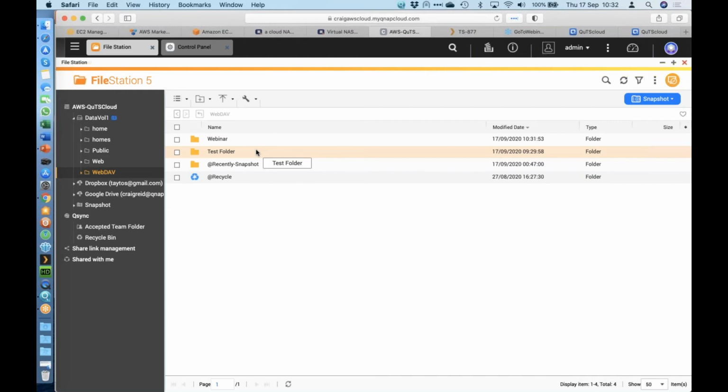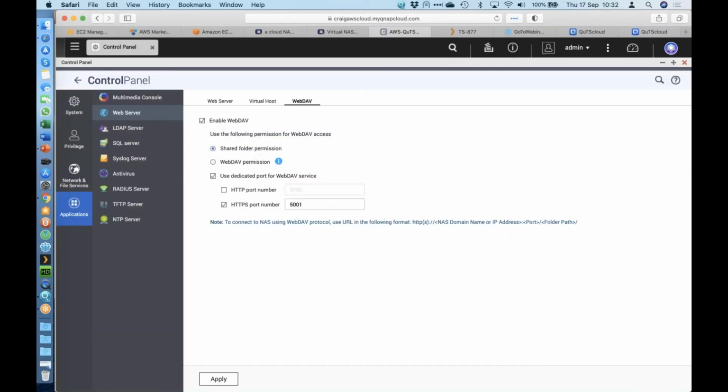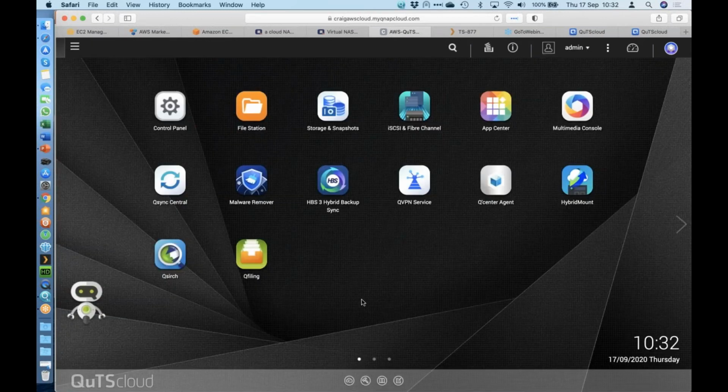If you tried to have 200 users accessing it over your fiber connection in your office that might only have a 20 meg upload if you're lucky, it's not going to work so well. Whereas if you host it in the cloud, it's going to work brilliantly because you've got all the bandwidth in the world to play with up there on AWS. So that's how you would use WebDAV to connect to different shares.